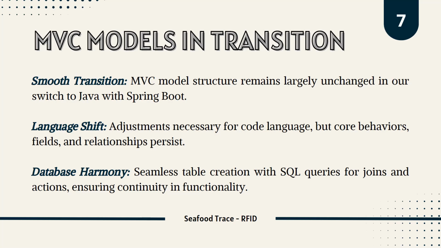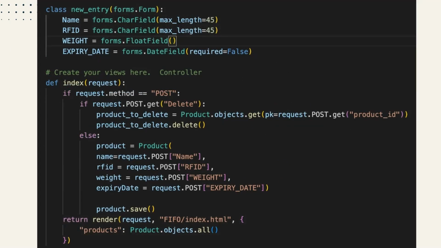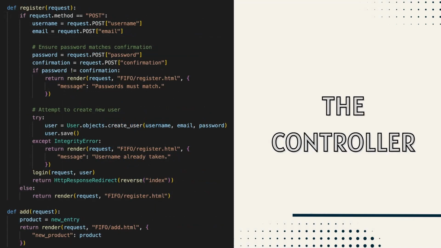And next up, we have the controller. Here we have our controller. There are some functions ensuring there is a login and logout system, which will be helpful to authenticate the users and their clearance. We also have functions to add or remove a product. All of this is reflected in our database, which is running through MySQL.